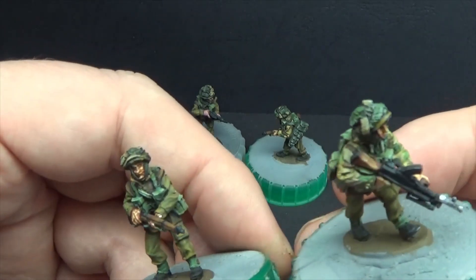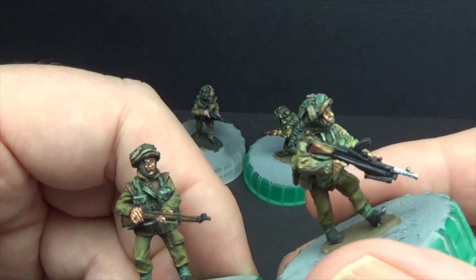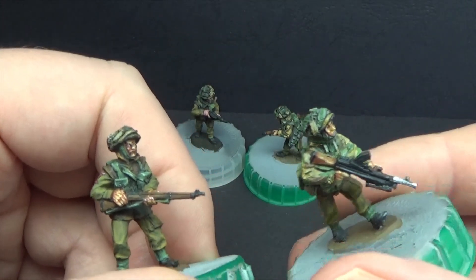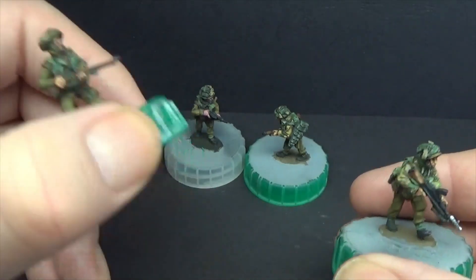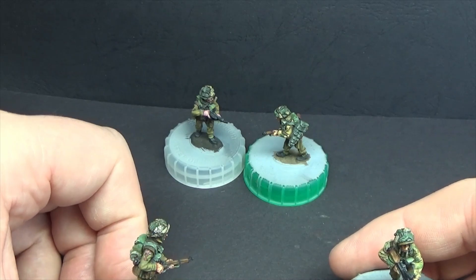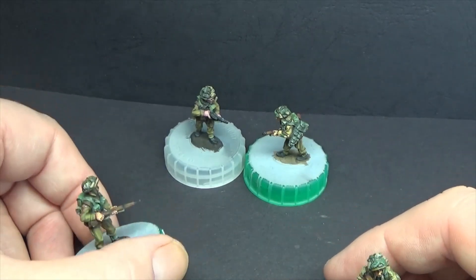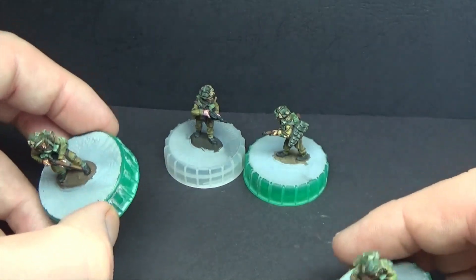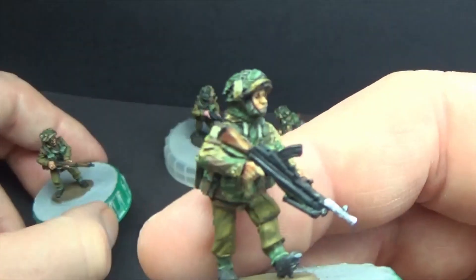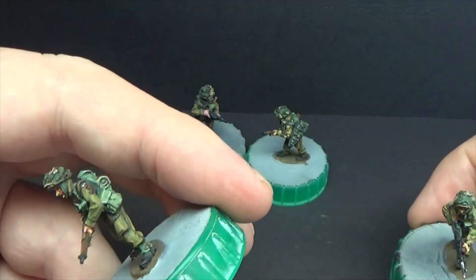The Corporal I'll definitely change because he's a bit too pinky. Both these guys I'd probably leave as they are. I've got a thousand and one facial type of paints I can use — not just in the bottle, but making my own. This guy was all just made-up flesh tones. I was just playing around with it, really, just trying different things.